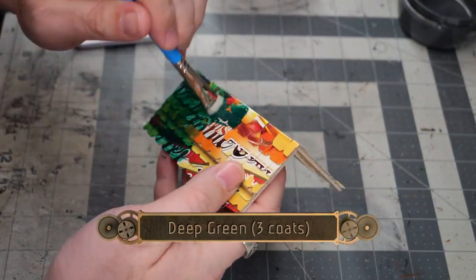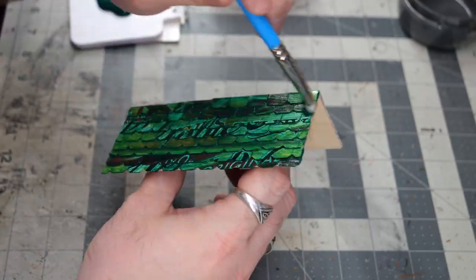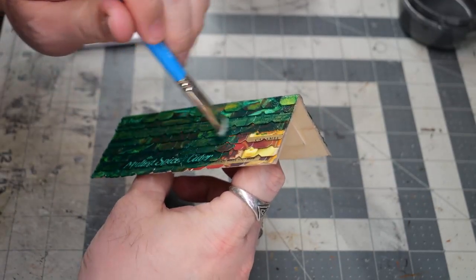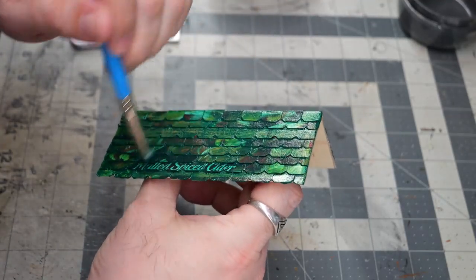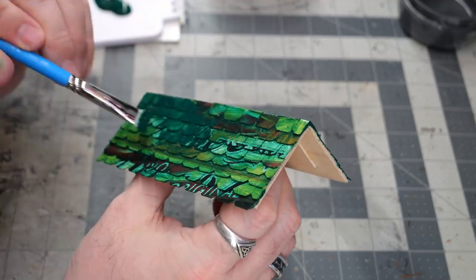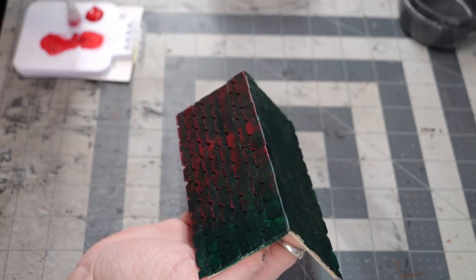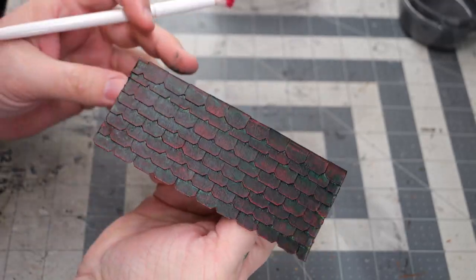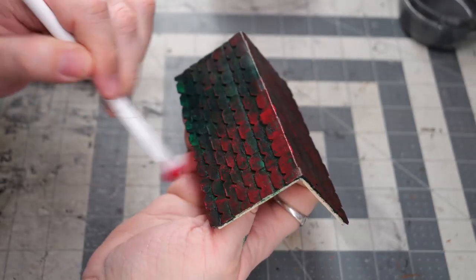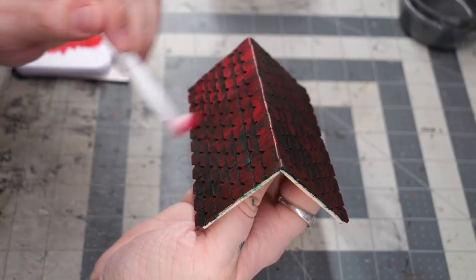For our roof, I'm going to paint this up with a deep green from Artist Loft. One coat is absolutely not enough — I actually wish I had base coated it with a spray primer. I ended up doing two coats and could still see part of the original color from the cereal box, then three coats and it was perfectly green. I definitely recommend doing a spray primer. Then to finish out the roof, I'm doing a dry brush of some Artist Loft deep red, painting from the top downward so that I still have some bits of green in the recesses of the roof panels. This gives a really nice two-tone look — almost predominantly red, but you can still see green behind everything.